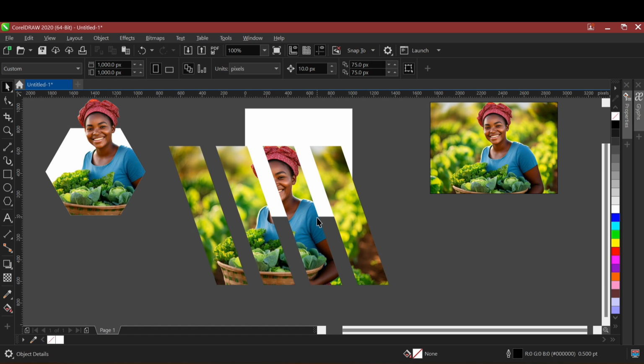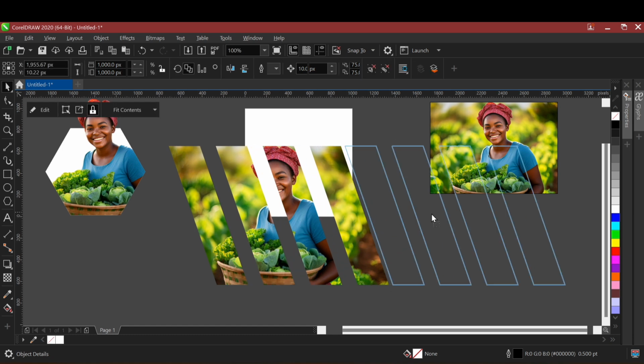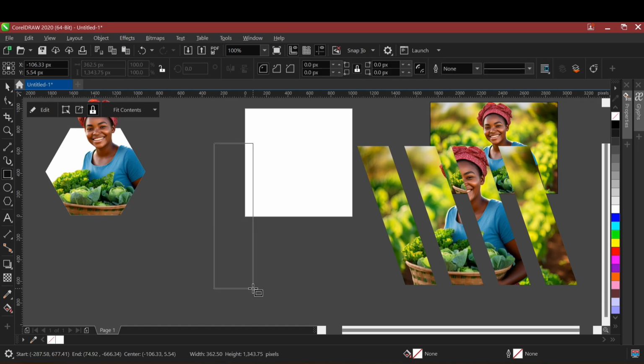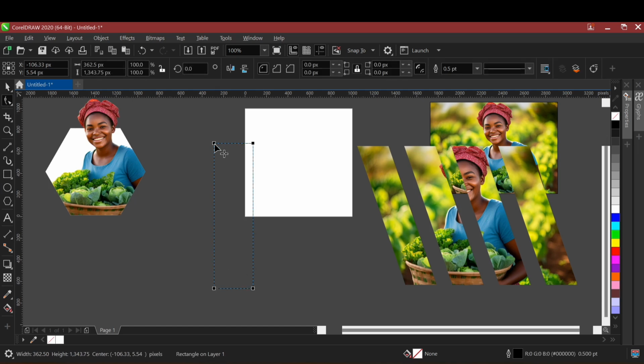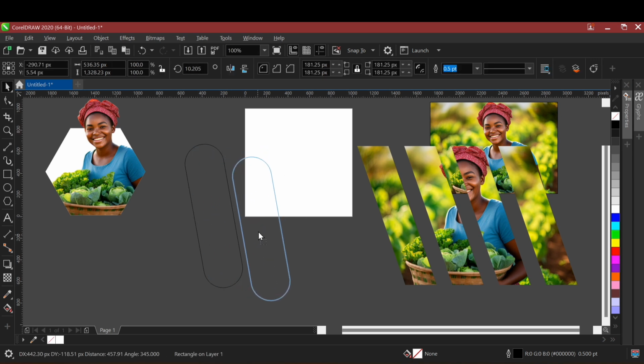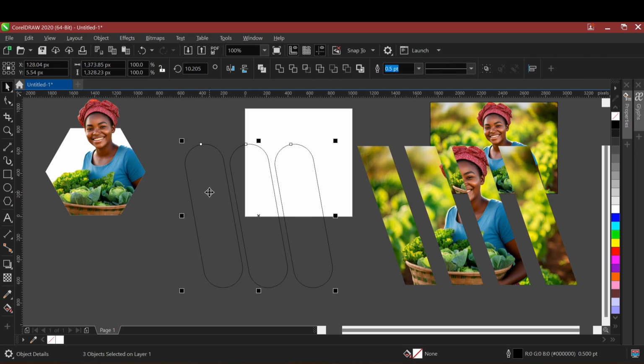Now let's see some other way you can actually do it. Now this time around we're going to be using this shape. So I'm just going to draw another one here. Then I'll curve the edge of it. I'll tilt it a little like this. Okay, let me just give it a little spacing. Copy here, repeat. Now I'll just group them.